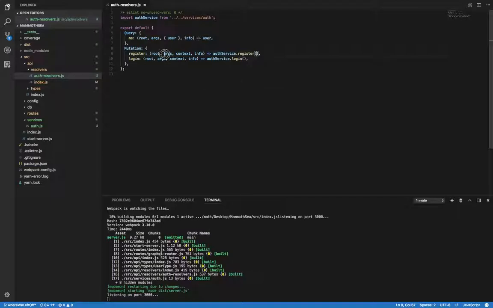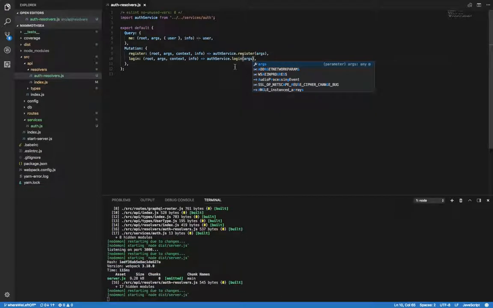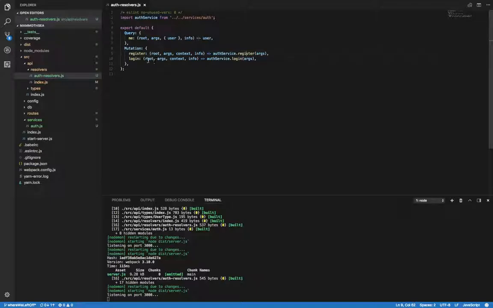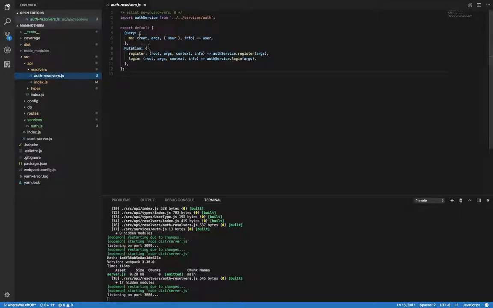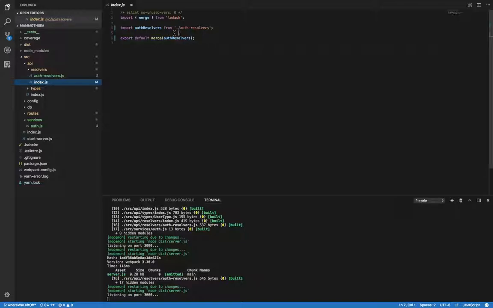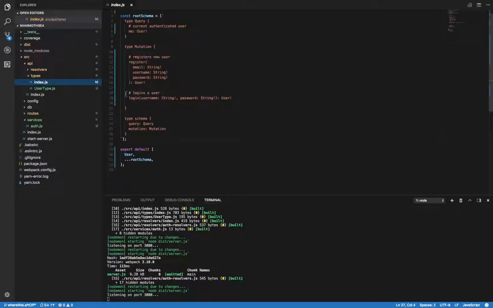And here we're actually going to do this. We're going to pass args in here, args in here and args in here, okay? Which will then, when we make our service, make use of the information we're passing in. But that's all set up for now. And then there you see we're importing those in. So everything's going to end up being put in a query mutation once they get merged, and all the resolvers. That'll help keep them all in the same place. That's why we're defining them all in the same schema definition right here. It's going to get pretty long, but it's very modular at the same time.